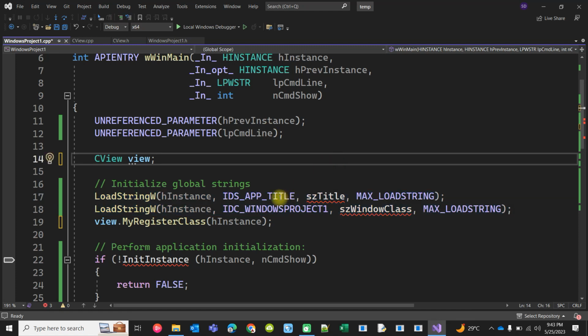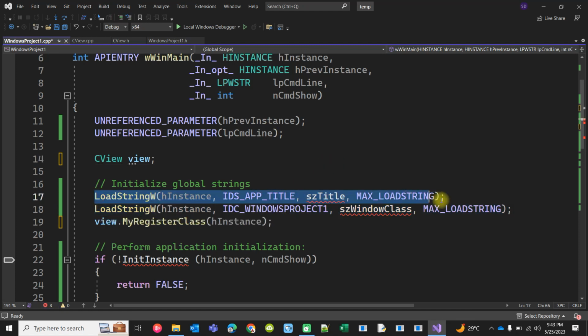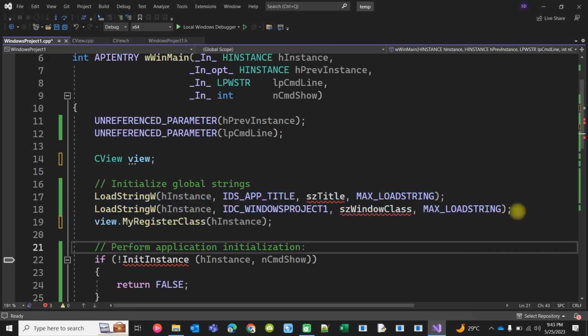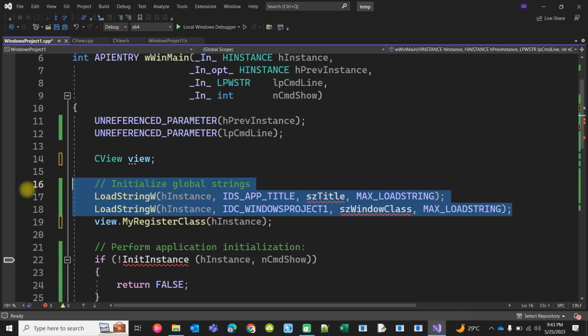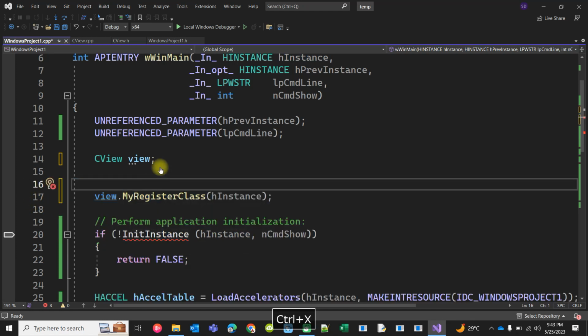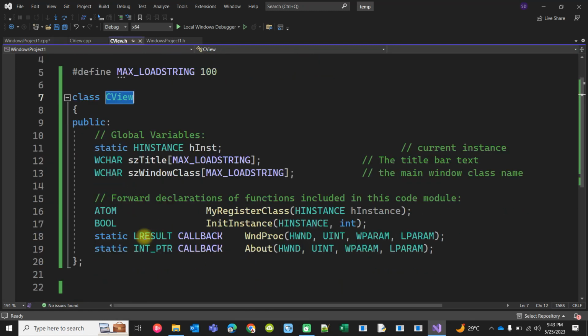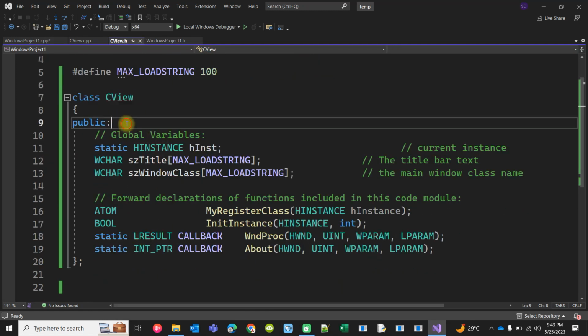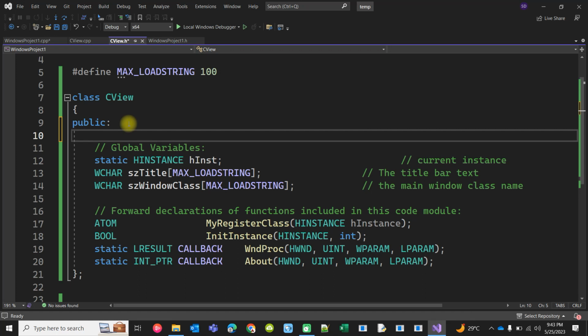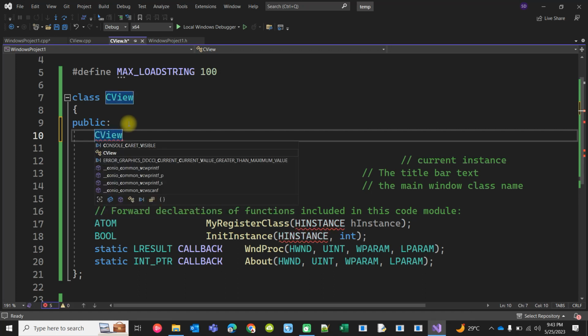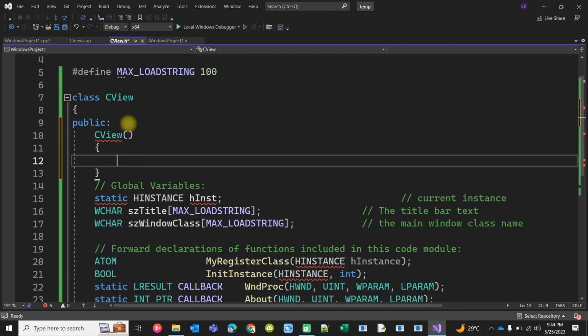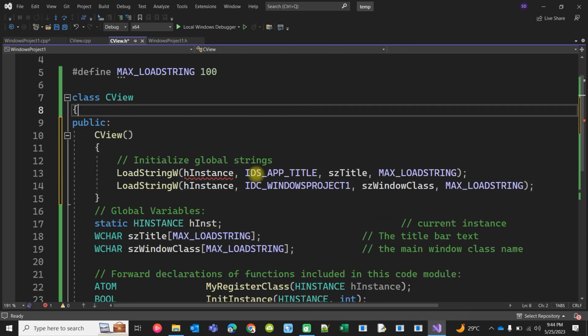What I can do, these two things I can move to the constructor. Did I make any constructor here? No, I did not make any constructor, so better let me make one. Okay, CView, and I can do those two things in this.